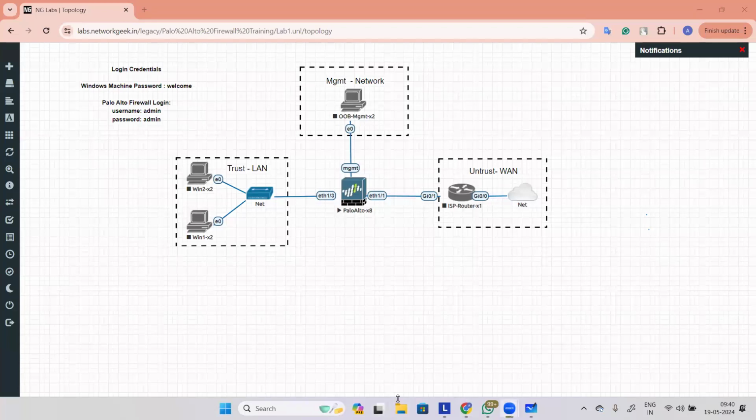Which one is the stable version, PAN 10 or 11? I'll show you that, Salman, in a minute, how you can differentiate between the preferred release and what the recommendations are. I'll show you that in a minute, right?